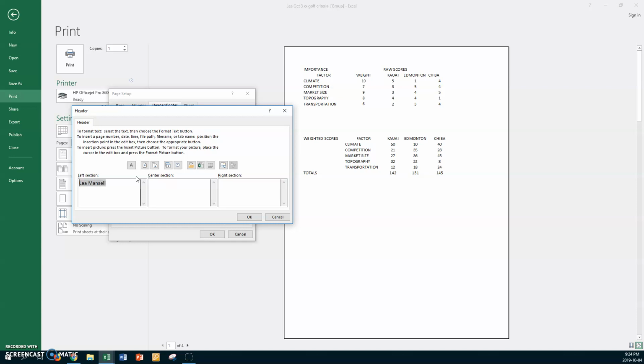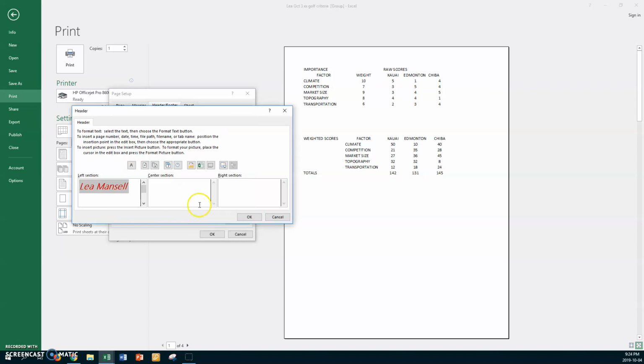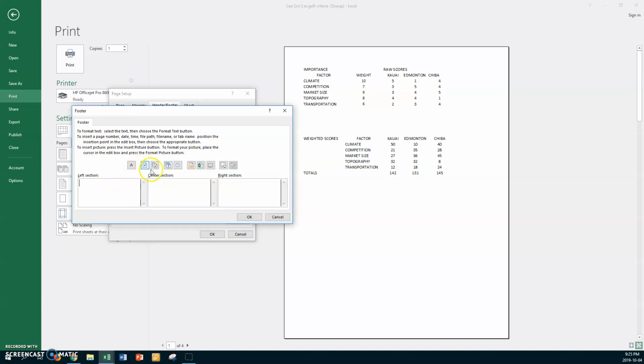Go Shift Home and put in your capital A, and again choose about size 20, choose a color, and you know I kind of like red, bold and italics, and then go down and find a font that you like and say OK. And now you want to go to Date and Time, and here we want the sheet name, and then we want to say Page spacebar OF spacebar Pages. All right, say OK. And your custom footer, you want your path and file name, and here we want a picture.